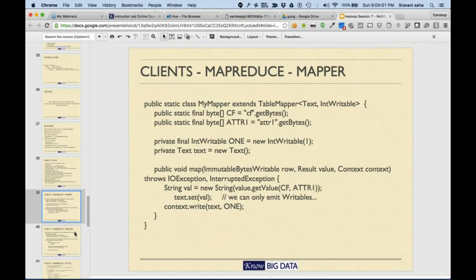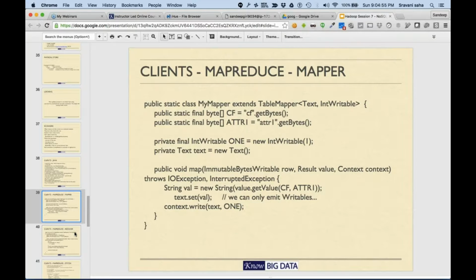In case of flat files, in case of an HDFS file, the definition of a record was being controlled by the input format. So in our usual MapReduce, the row definition was governed by our input format. If our input format is text input format, then the individual record that comes in is a line from your text file. Here in HBase, by default, the input record is an individual row.